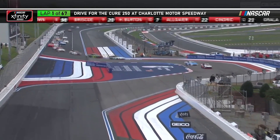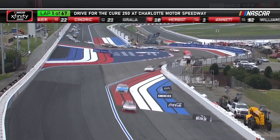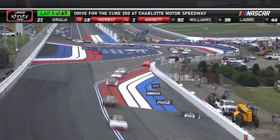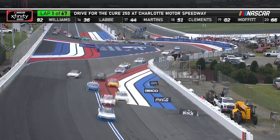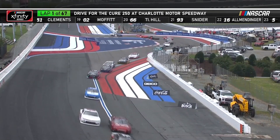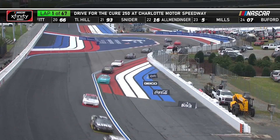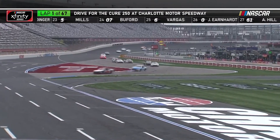Very hard braking zone right here — it's really easy to get in trouble. Side by side through this corner is dangerous. What about going over the paint right here at the exit of this chicane? Will that get slick when it rains? Yeah, totally fine right now in the dry. I expect that when the rain falls, that red area right there will just be super, super slippery to get the power down.